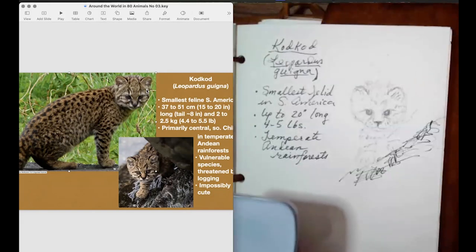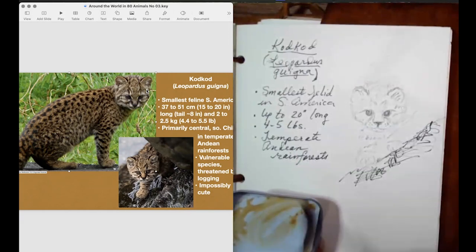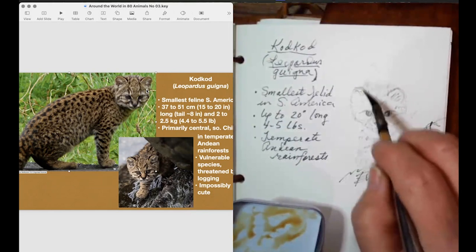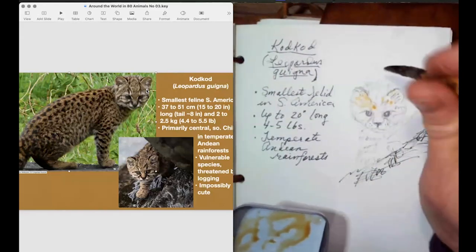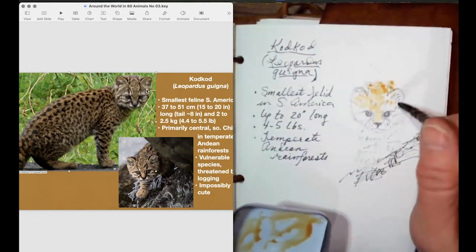And again, we need a kind of a cinnamony wash. So I need to get like an orangey wash, and then I'll be adding browns. I'm going to water this down quite a bit. Don't want to fill in the ears, have a lot of the white, and then around his nose, down below the little cheeks and chin are white, so I want to reserve that.